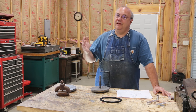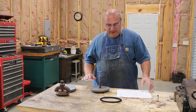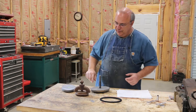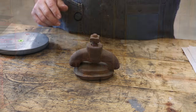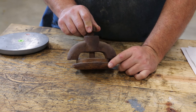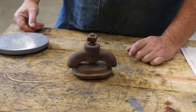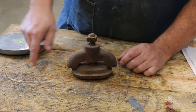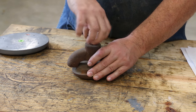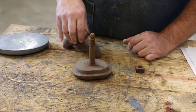So we decided, hey, let's make a new one. We used this old handhold cover here as a reference — let me zoom in on that. This is an old one; we're not even sure exactly what boiler it came out of, just kind of sitting down in the shop at the museum. But this is the style that we wanted. Basically you have an oval hole in the boiler, and this is designed so that you can take it off.